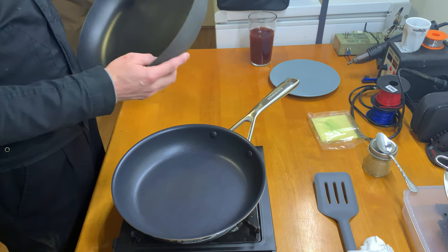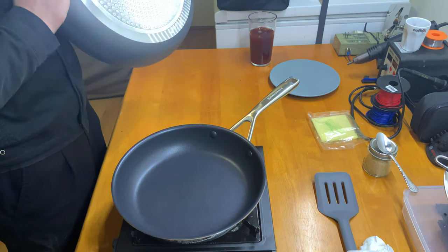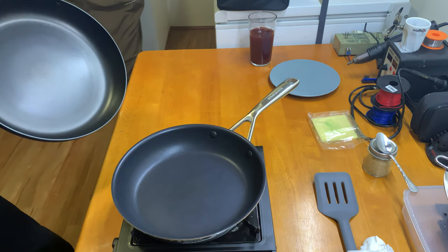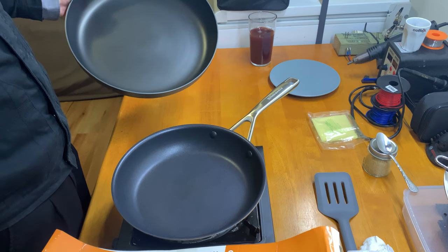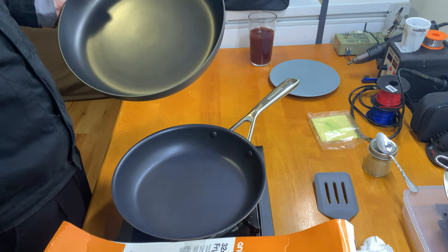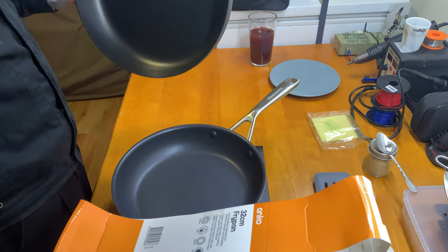Oh, this Kmart one. So it's also anodized aluminium. This doesn't have steel or copper in it like this one does, as far as I know. Hard anodized aluminium, 2-layer non-stick Teflon coating, riveted stainless steel handle. So it's good for induction, it's good for ceramic, for gas. It's good in your oven.